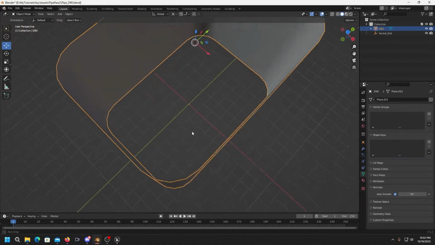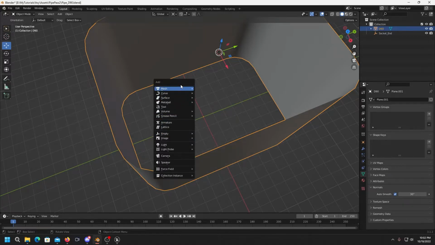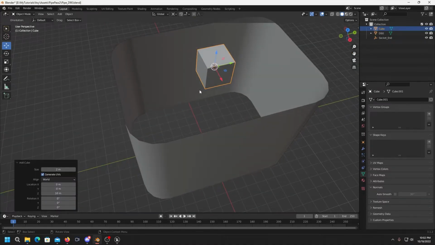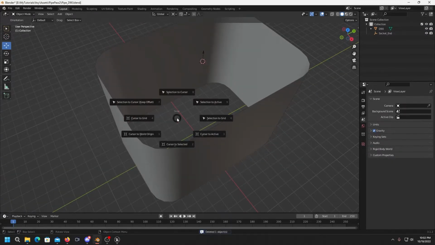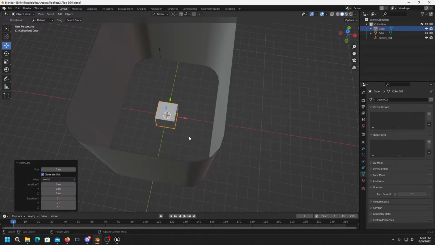All we have to do is add a basic shape for the collision. We're going to go ahead and start with cubes. So we're going to add a cube. Probably would have been easier if that was at the world origin. So selection, cursor to world origin, Shift A, mesh, cube.